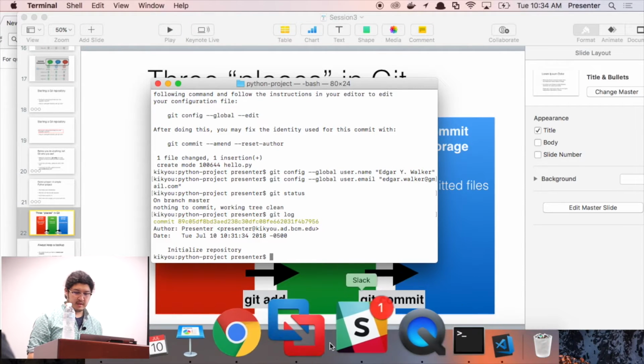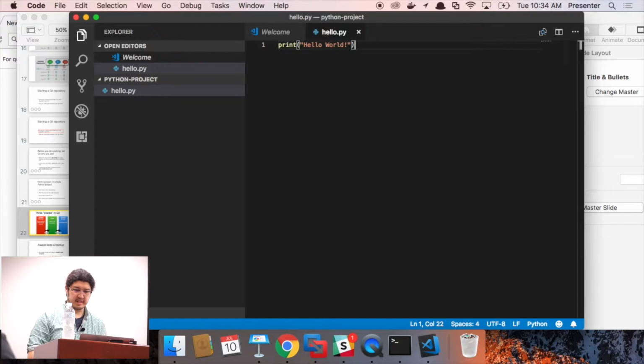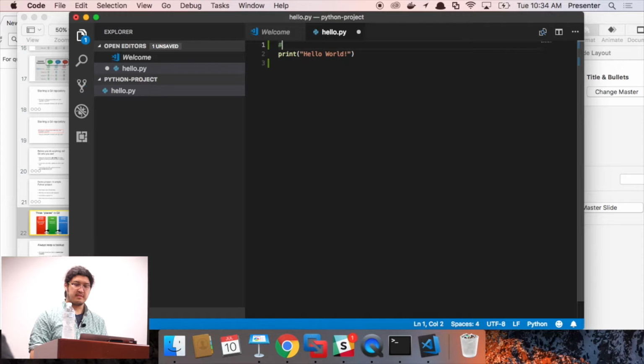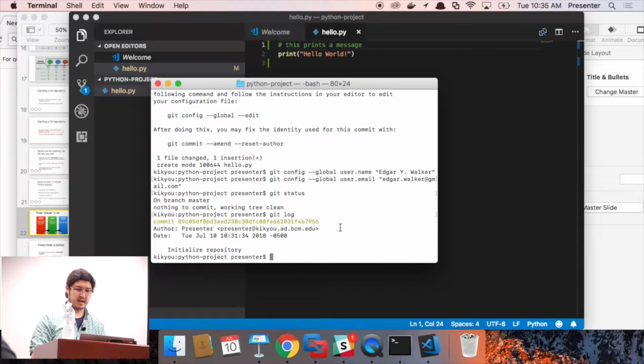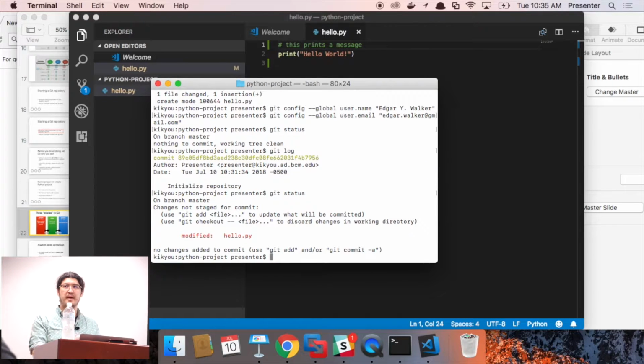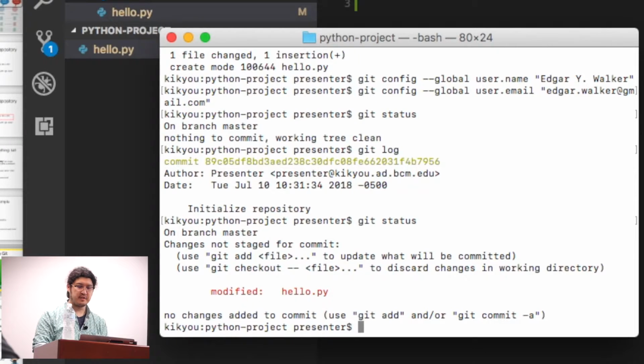So let me go to my VS Code and quickly make a change. Just to make it a bit meaningful, I'm going to say this prints a message, very useful comment. And I go back, and now I'm going to check. Okay, now I made changes, and others can also follow along. Basically, I just went to my file and made an additional change. If you now do git status, it notices the fact you modified it. So again, I'm happy with the change, or at least, so I can just, yeah?